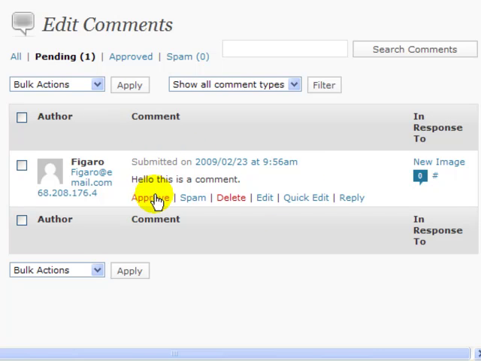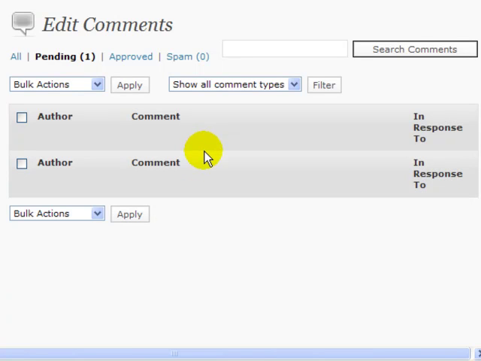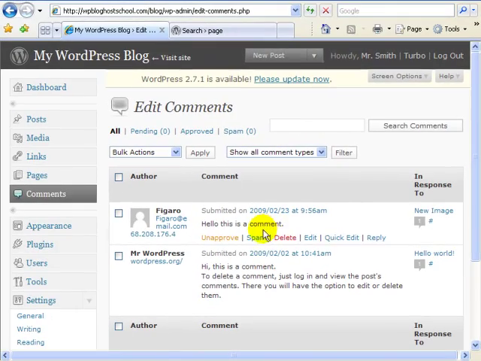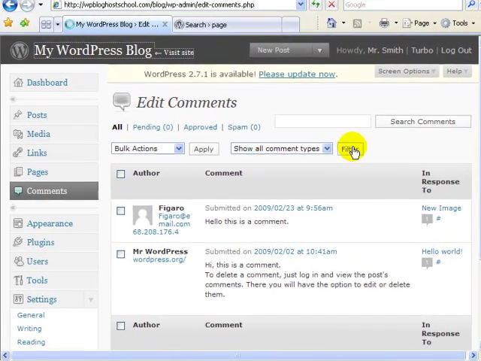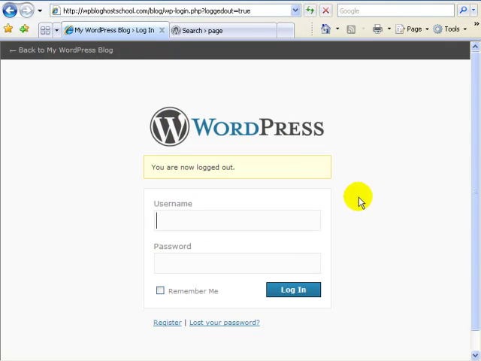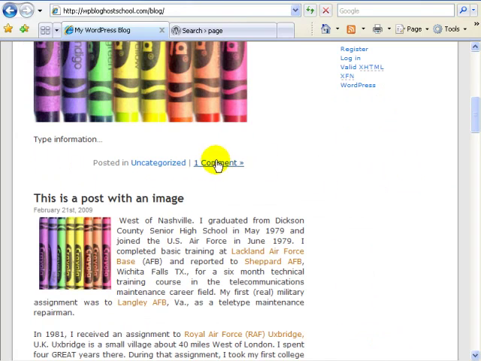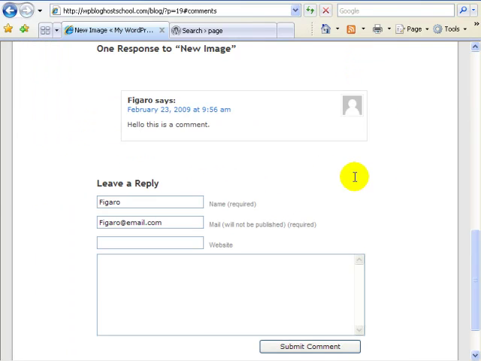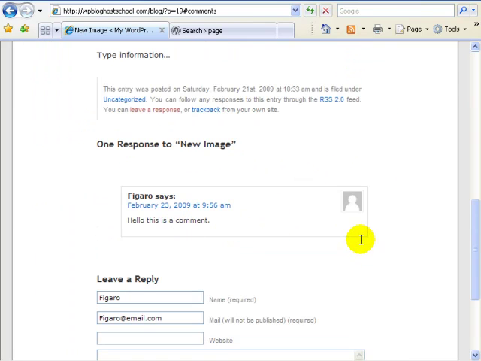So let's see here. I'm here as the admin. I'm just going to click approve. Now the comment's approved. I have no more pending approval. If I look at all, I should see my two comments that are already approved on my site. And when I go out to the front of the site now, I see that there's one comment. And even if I'm logged out and I'm just looking at this as anyone would look at my site over the internet, I can see that comment because it's been approved by the blog owner, by you. So we click on that, and then the comment shows below.